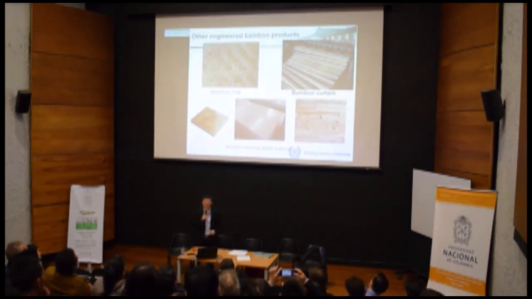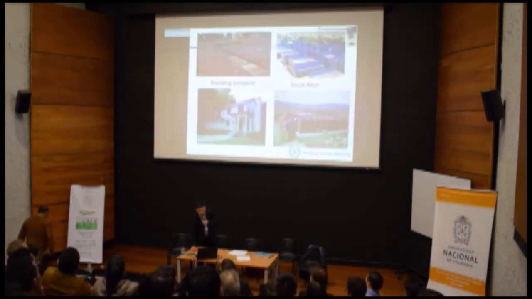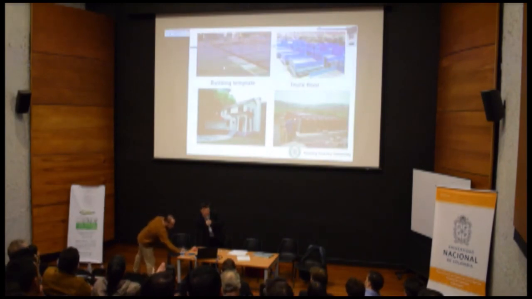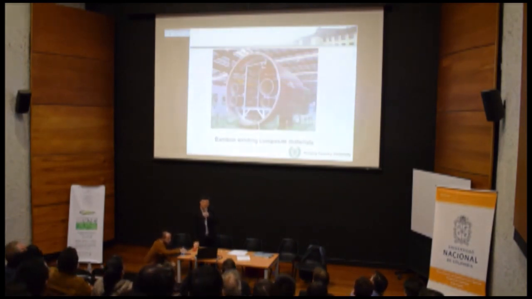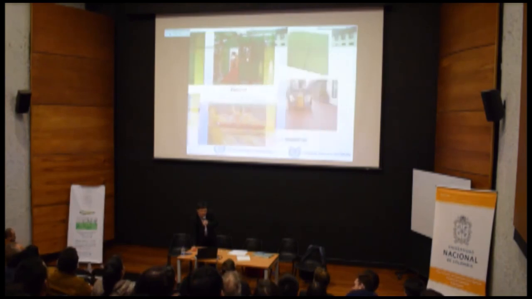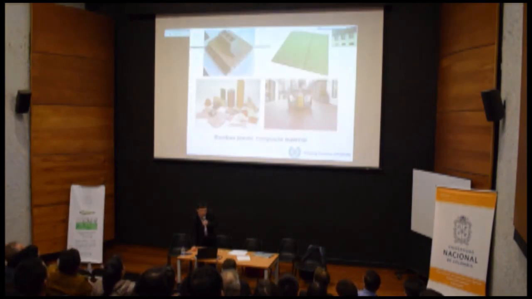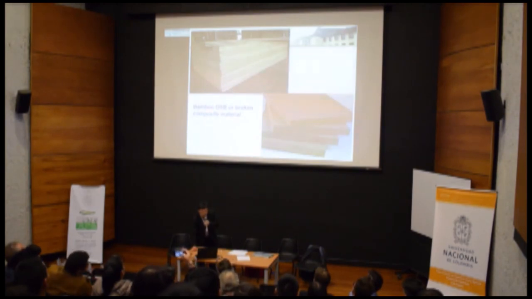Besides the former two engineered bamboos, there are many other engineered bamboo products in China. I'll show you very quickly. This one we call bamboo building glue materials. This shows the application for bamboo building materials. This one is bamboo winding composite materials, and this shows the application area for this kind of engineered bamboo. Bamboo plastic compressing modules. And bamboo OSB, as in the OSB you are very familiar with. As for bamboo, we can also make it into bamboo OSB and bamboo compressing modules.